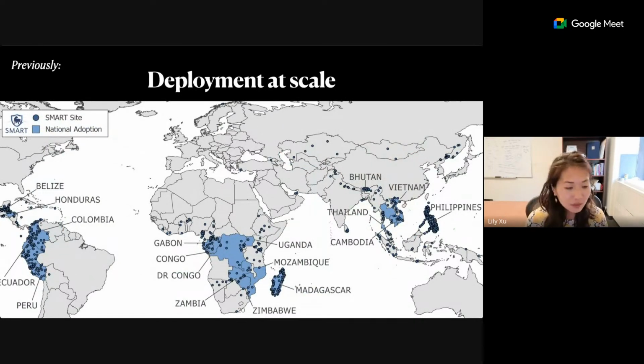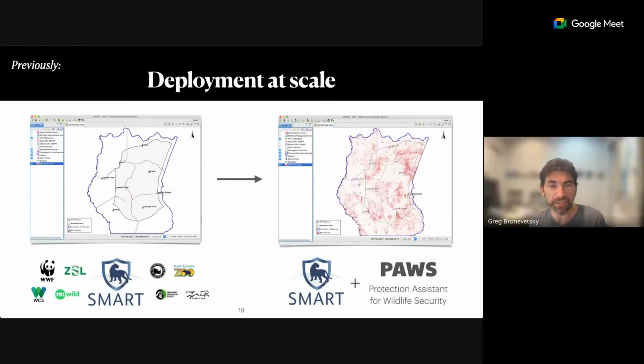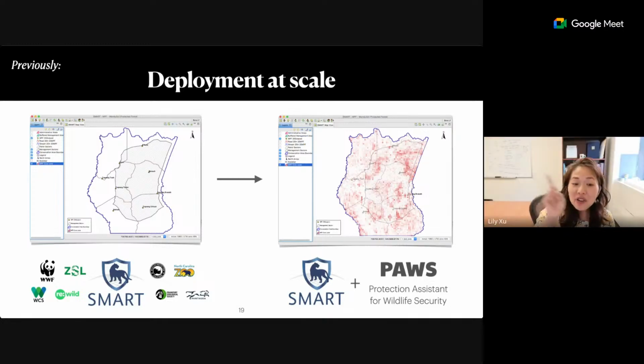And SMART is one. Yes, Greg? Just to understand the kind of setting, you're given the patrols that happen, you're trying to predict the effectiveness of the patrols. But the data set, just visually speaking, seems highly biased. They seem to follow tracks, rivers, logical places. Yes. So how do you undo that bias? Yes. So I will talk a lot about imperfect observation.